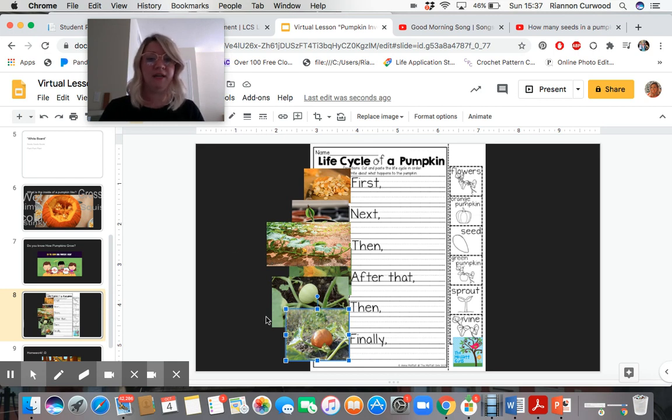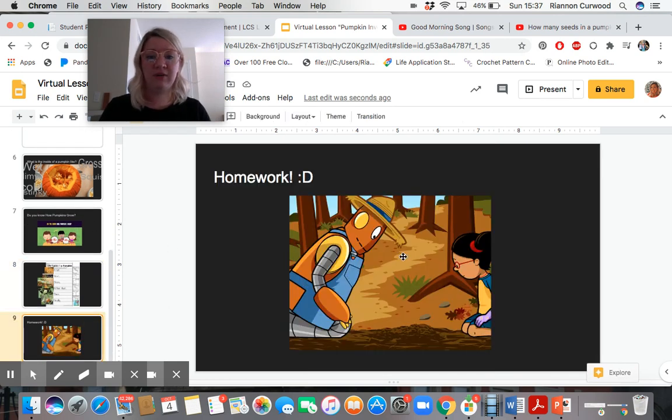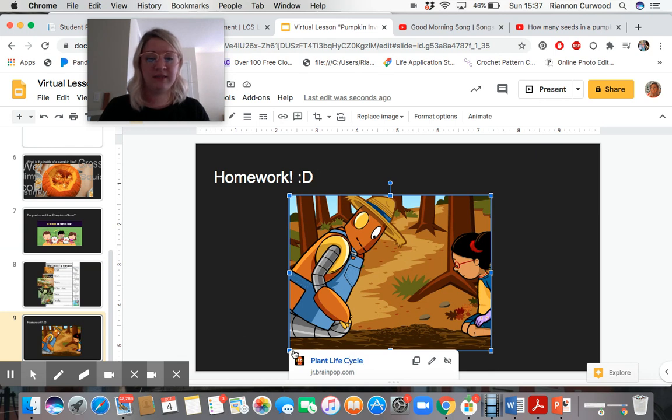After we're all done, I would maybe give a chance to do breakout rooms and have the students read their paragraph to peers, and I would be hopping around to make sure that everybody's in the right place. I would make sure that they knew my expectations for that. And then we would talk about our homework. So our homework here is this plant life cycle BrainPOP that has a quiz, and it has a story to read, and then that data would be sent back to me via BrainPOP.